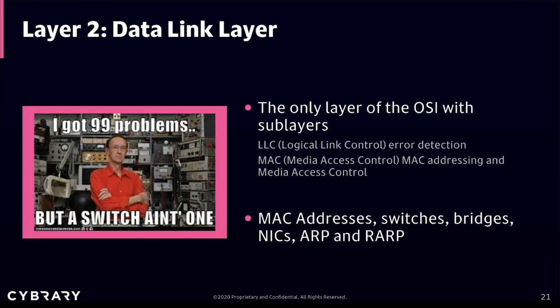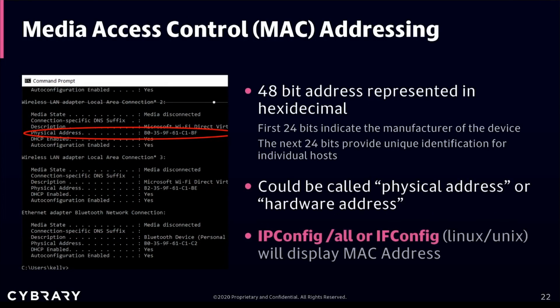With MAC addresses, the first thing we want to look at is the MAC address itself. A MAC address is a 48-bit address expressed in hexadecimal. I have this circled for you here on our example on the left. In hexadecimal, separated by dashes or hyphens, we have a 48-bit address. The first 24 bits are specific to the manufacturer of the device. So if we all had 3Com network cards or something from the same manufacturer, it wouldn't be unheard of if the first 24 bits were the same for my MAC address as yours. Now, of course, manufacturers are given a wide range of addresses, but it wouldn't be impossible.